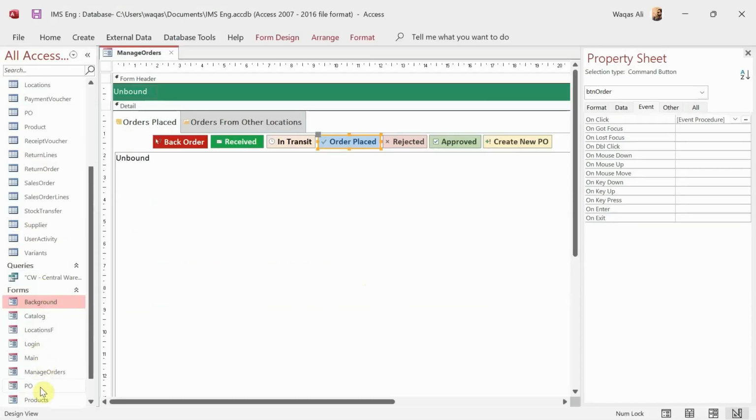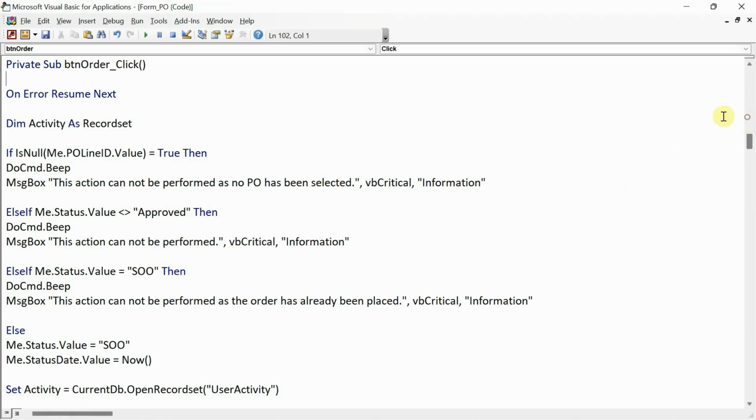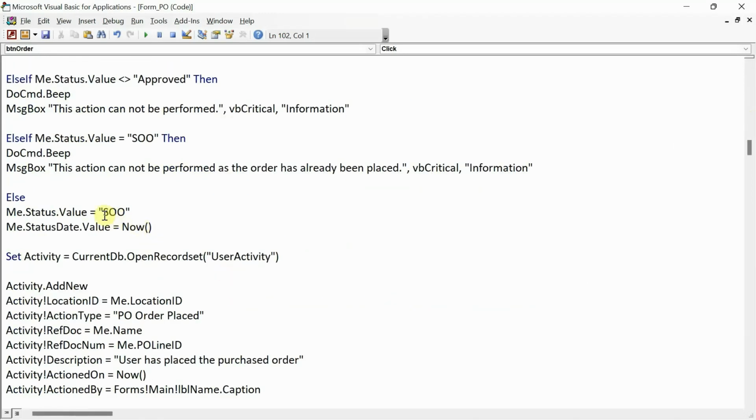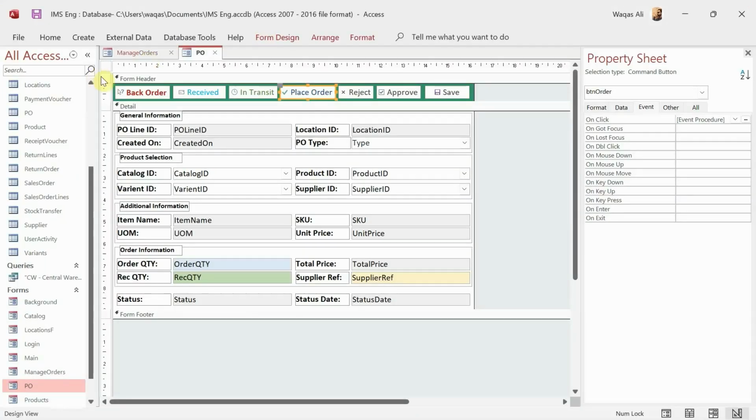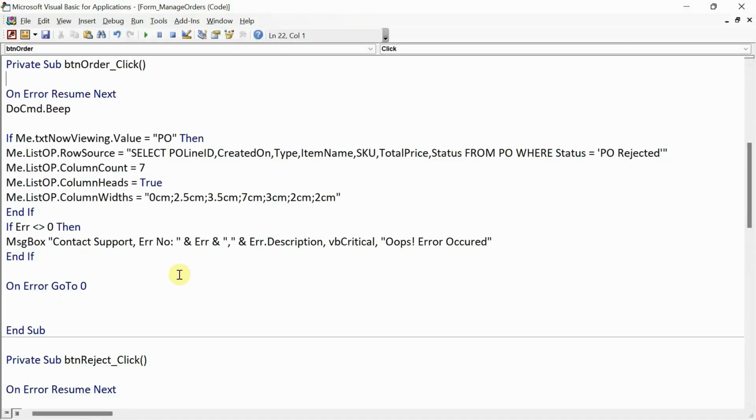So how do I change it? How do I know what is the right status? Place order, there we go. So SOO is the status. I'm uploading a YouTube video for you guys and recording at the same time, I have to do that sometimes.